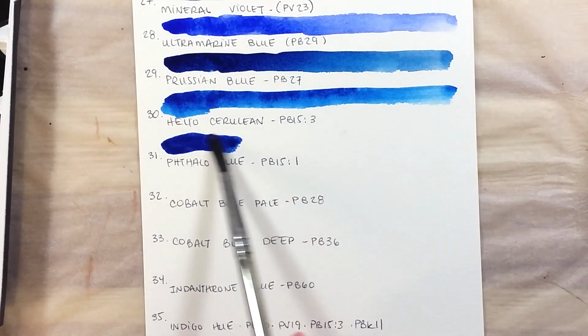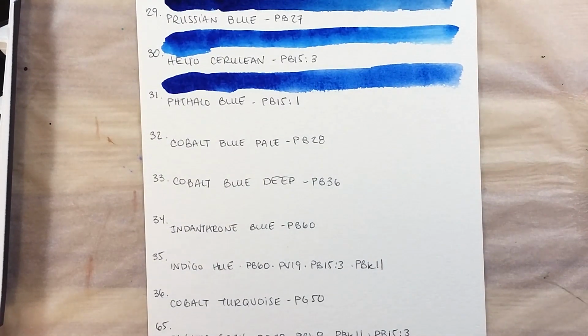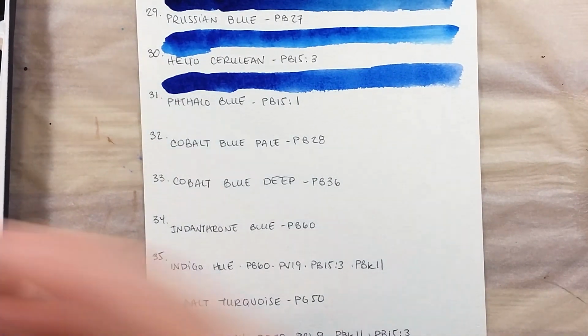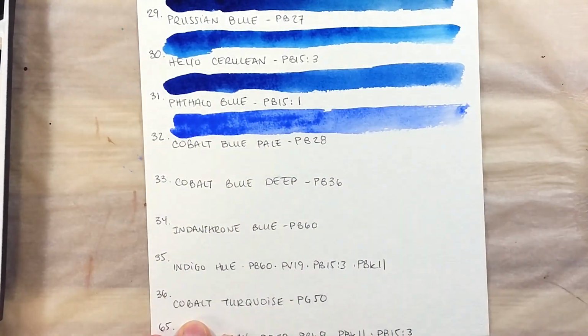The 2 darker blues, indigo hue and Payne's gray, are also a bit more muted. The Payne's gray is definitely hinting strongly to the blue, so I put it here with the other blue swatches.